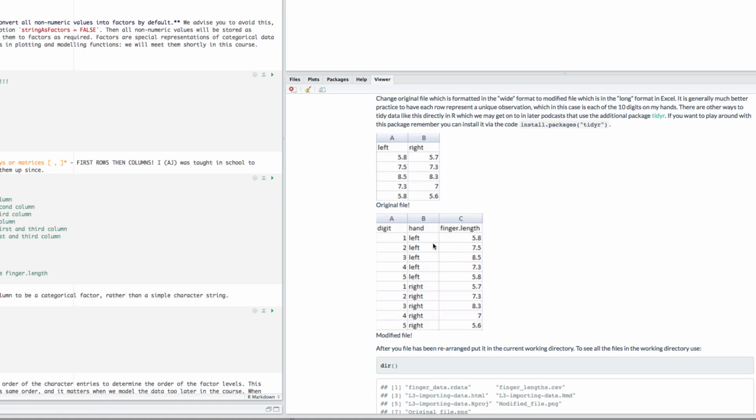So you'll see it increases the amount of data that's required to store the same information, but this long format here is far easier to work with in a statistical sense, and certainly for R, and certainly if you were to move on away from base R and move into the world of the tidyverse, using things like ggplot and dplyr, and tidyr, which we will hopefully cover in subsequent lectures. Even though this is the better way to do it by far, this approach down here, the long format, is the one that's going to let you do graphing much easier. It's going to let you do your statistical modeling far easier. So I recommend this always.